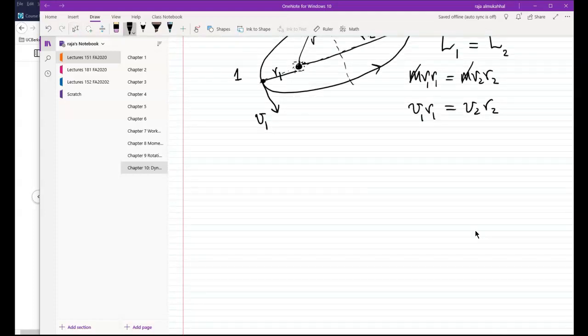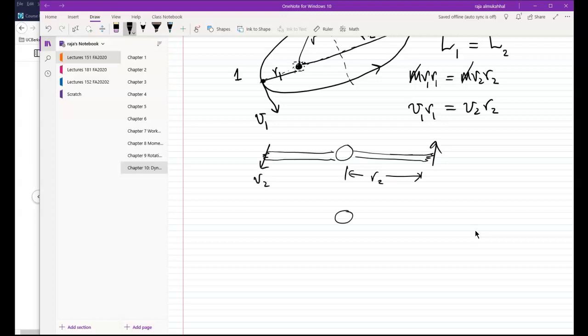Here is this ice skater. Let's say a top view. Here is her head. Here are her arms. Those are her fingers. And then she's spinning. Remember, this is the distance r2, let's call it, and she's going with some velocity. We'll call it v2. Now, when she brings her arms around her body, around her side, for example, say here, see what I'm saying? I can't draw it. In this case, the radius of rotation is just r1, and then this is the velocity, v1.